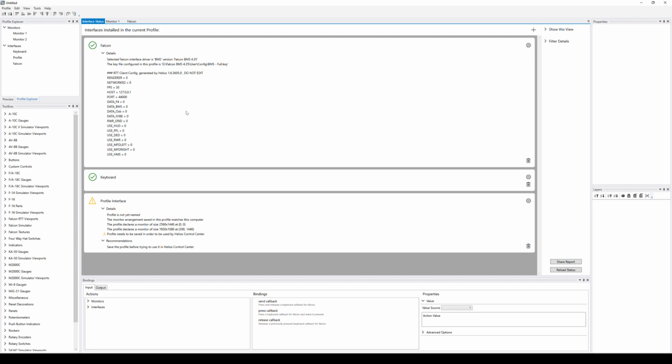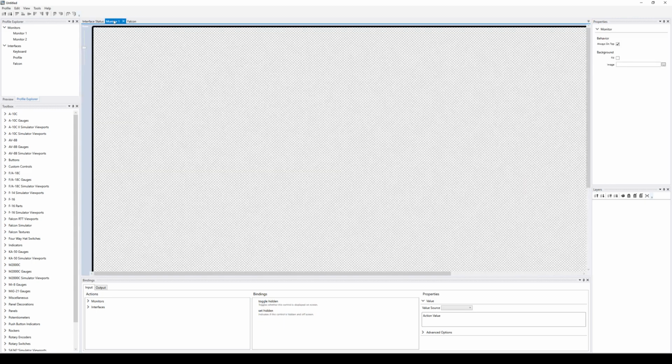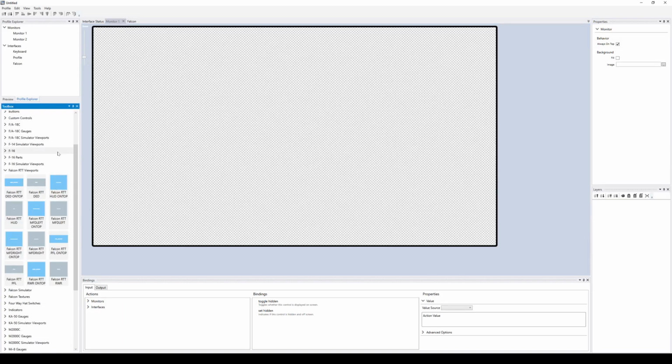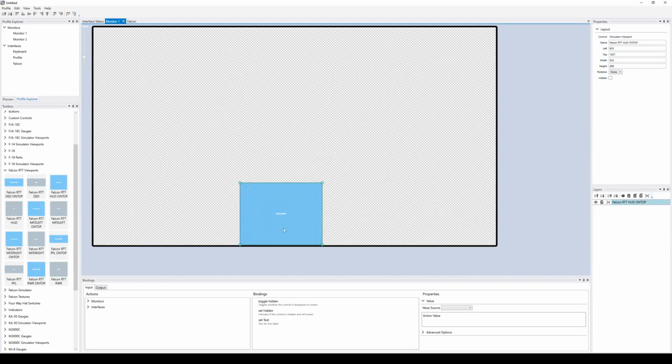So why don't we go ahead and add a couple viewports. There are two different types of viewports. There are on-top viewports, so viewports that will always try to stay on top of another window, and then there are the normal viewports, which are not on top. So the light blue ones here are on top, and they even say it in the name, HUD on top, right? So I have this on my main monitor.